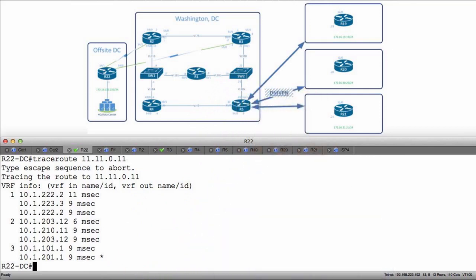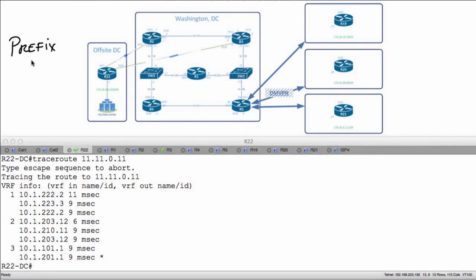Now, what I want to do right now is talk about how we can use prefix lists to do filtering. Prefix lists allow me to do a lot of things. For instance, right now in my topology, we're doing this load sharing scenario whereby we are connected to R1. Let's illustrate it, make sure that that's the actual case.